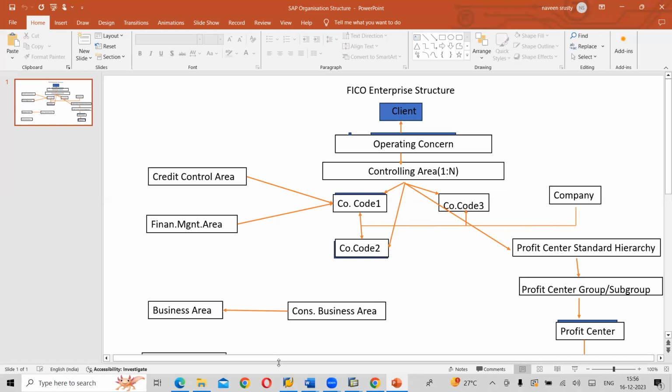Okay, what do you mean by COGS? COGS is nothing but cost of goods sold. To sell the goods, what are the costs and expenses we have incurred? The expenses are classified into two types, direct expenses and indirect expenses. To produce the product, we spend direct expenses, and to advertise, to market, to store, whatever expenses we incur, that is called indirect expenses. Direct expenses plus indirect expenses equals your cost of goods sold. To the cost of goods sold, you add some profit and that will become your price.